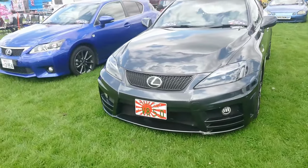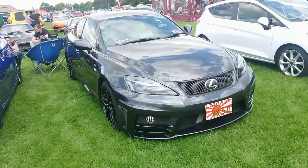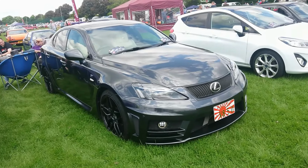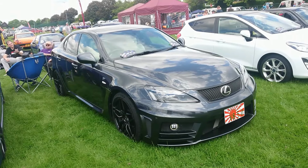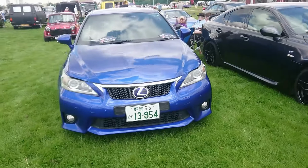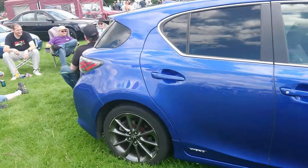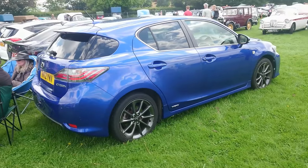And a very nice Lexus. I think that's second generation IS. I've driven one of those, and they're honestly really good. Oh, it's an ISF. Oh, that's a rare car. One of only 2 petrol engines ever offered with that generation of IS. The normal one is a V6, which I enjoyed very much when I drove one last year. I think it's a CT200H, isn't it? But an F Sport version, which I didn't know you could get.